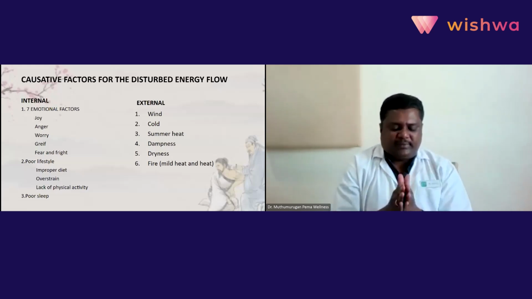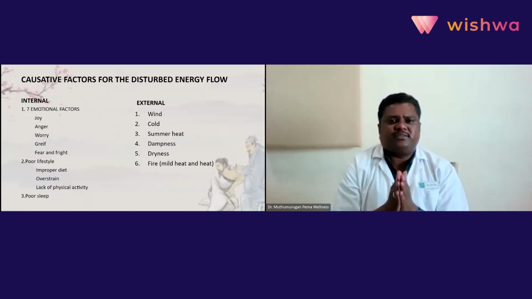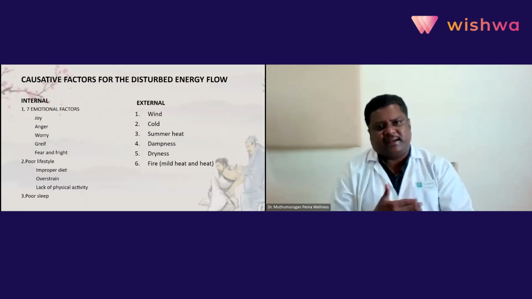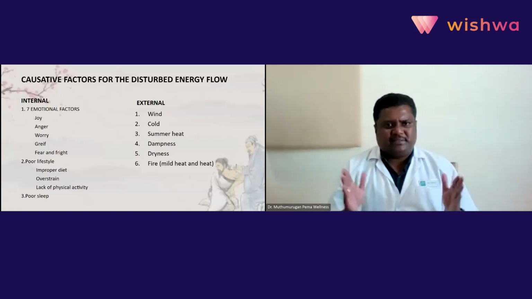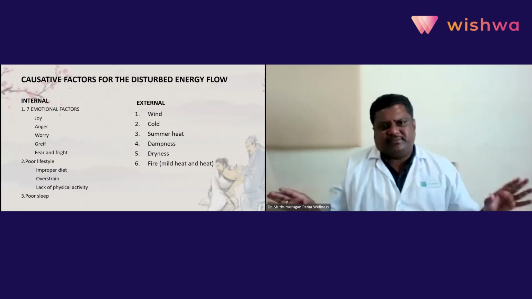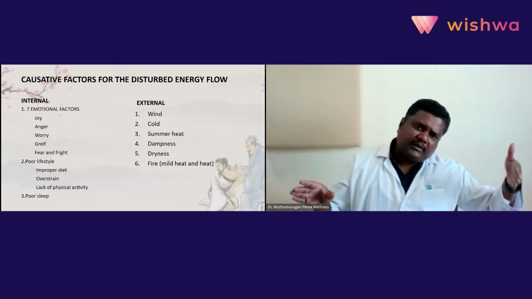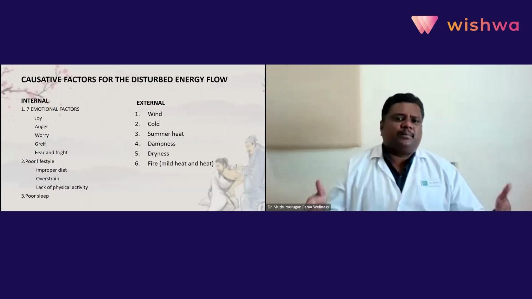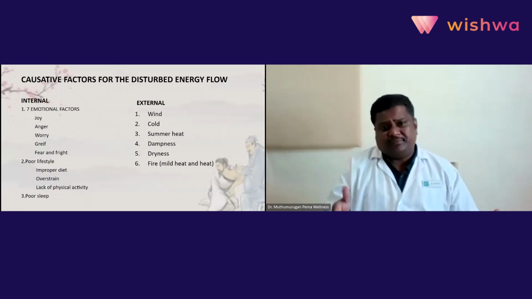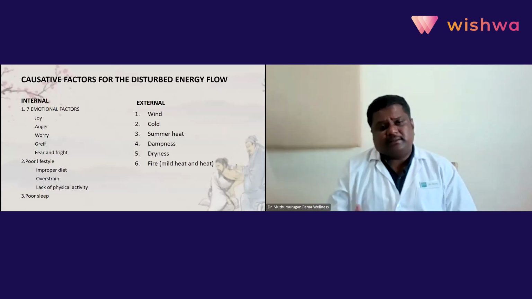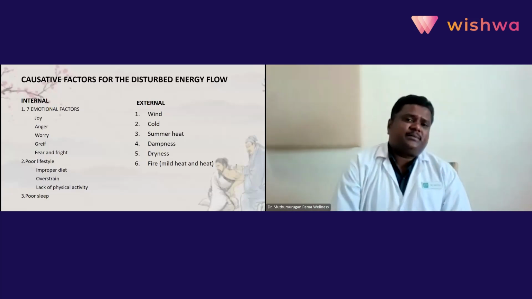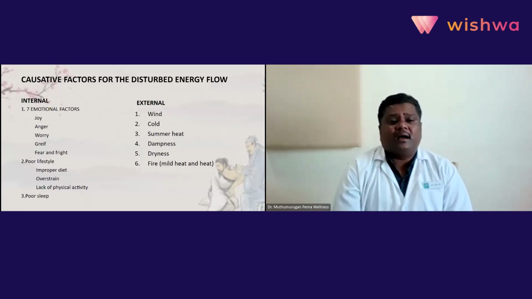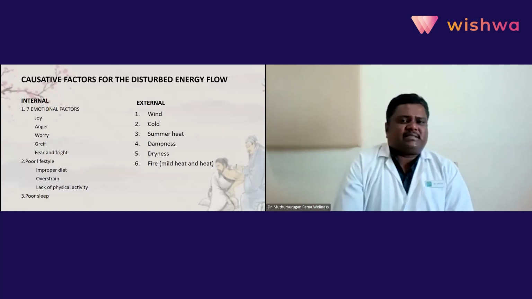I told you that if there is any disturbance in the energy flow, either excess or deficiency or stagnation, a problem will come, disease will come, or an imbalance will be created in the body. That will lead to a lot of different ailments related to the particular organs. If it is involved in a particular meridian, for example the lung meridian, then there may be illness related to the lung organ.